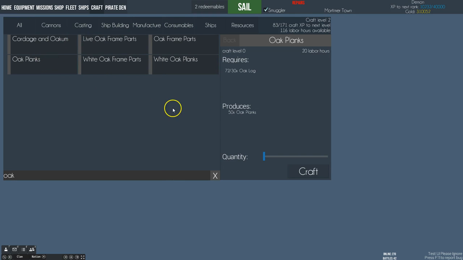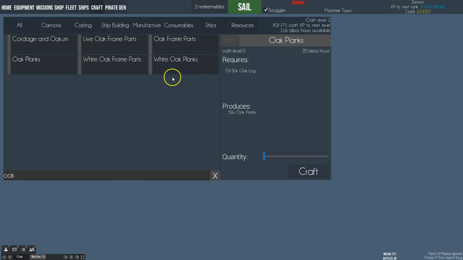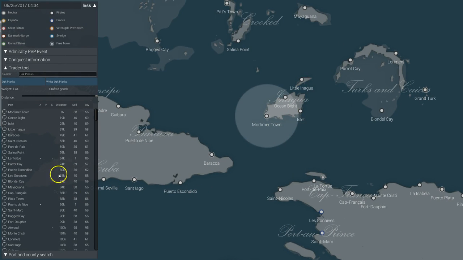Shipbuilding's where I was. Oak planks. Let's see how oak planks sell for. Okay, well, let's see. Hey, look, that's a little better, 38. Let's see, how many can I build? Oak planks, all right. Need 30 oak logs, so how many can I produce? I can produce 150. Now, I spent about 30 grand on that. So, I got 150 oak planks. And how much will I sell them for? I will sell them for 38. Okay, that's not quite covering my cost, but if you take those oak planks and you go to one of these other harbors that you can find here, you will make a profit.